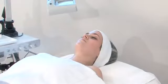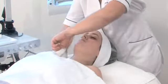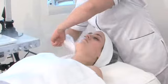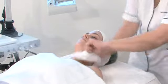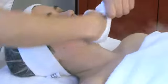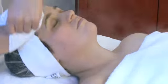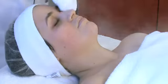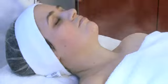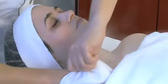We're now removing Ultra Calming Cleanser with the Dermalogica sponge cloth. This is a fantastic soft cloth which really facilitates the effective removal of that wonderful cooling gel creamy cleanser. You might want to not use your traditional sponges at this stage and opt for using the Dermalogica sponge cloth. It's also a great opportunity to introduce it to your client.